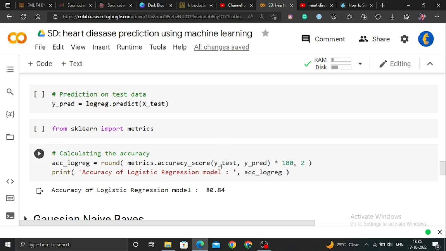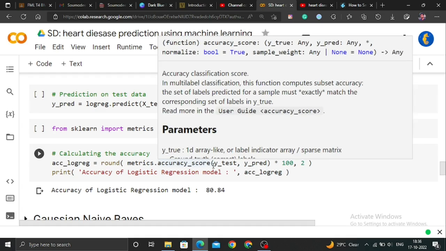Now why is there y_test and y_pred? Because we are trying to match our predictions with the actual test data. We are trying to make sure that our predictions match the real, actual data. If they do not, then our accuracy is very low or very bad, and if they do, then our accuracy is quite good.